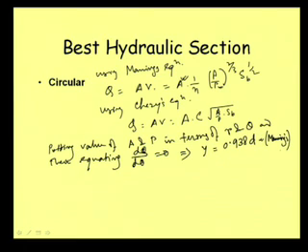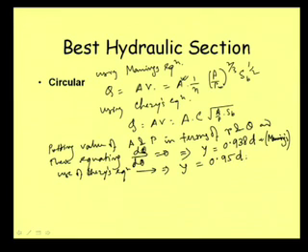But if we use Chezy's equation, that will lead to y equal to 0.95 into d. So 0.95 d is by Chezy's equation. Here the difference is not that much: with Manning's it is 0.938, approximately 0.94, and here it is 0.95 d. So if we want maximum discharge through a channel, which we refer to as the efficient section, our target should be to make the depth equal to 0.95 d.